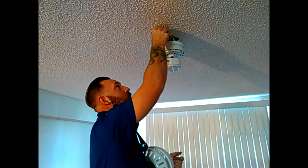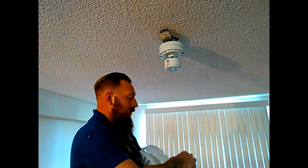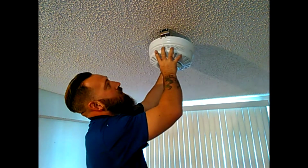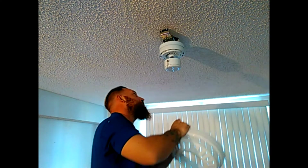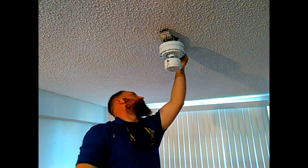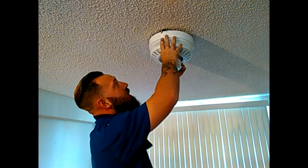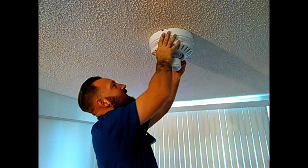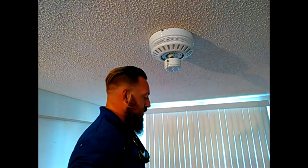And just get that screw set up in there on each side first. So this way, when you go to put that on, you can line it up with that one screw and then lock, like I was talking about. So now that we got those first 2 starter screws in there, we're going to line this up on each side and then just give it a nice twist so it slides into that slot.